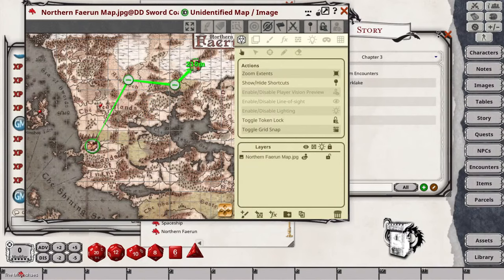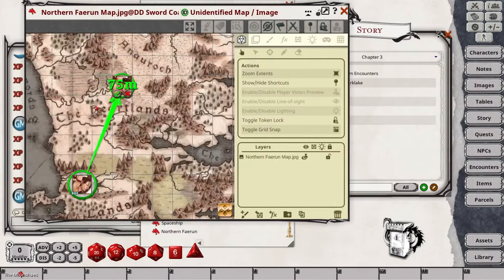Then she went to here, then she went to there, or maybe she started from scratch. She went down to here, then over. So as I'm doing this, I'm holding down Alt because I'm the DM. I'm holding down Alt to show my movement, clicking and dragging, and it's calculating the distance for me. And then I just let go. Once I hold down Alt, I can let go of Alt, and I can drop it.